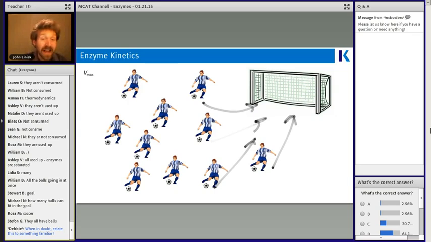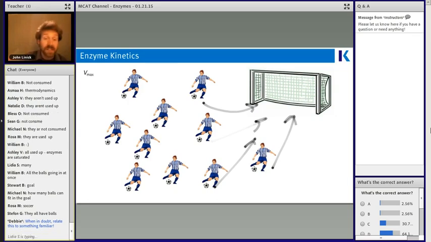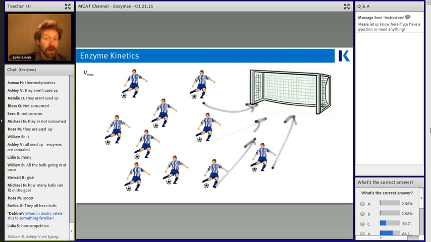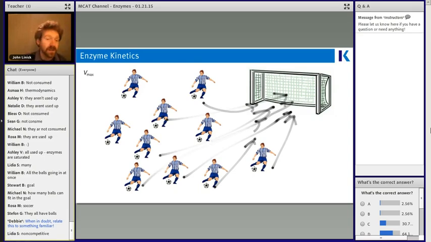And so now notice as you add more soccer balls to the pitch, notice as you add more substrate to the game, you can increase the rate of scores because now you've got like a dozen soccer balls and you've got one very pissed off goalie, of course, if you've got dozens of people with dozens of soccer balls all firing away at them at the same time. So then what happens once you start to add more soccer balls to the pitch?